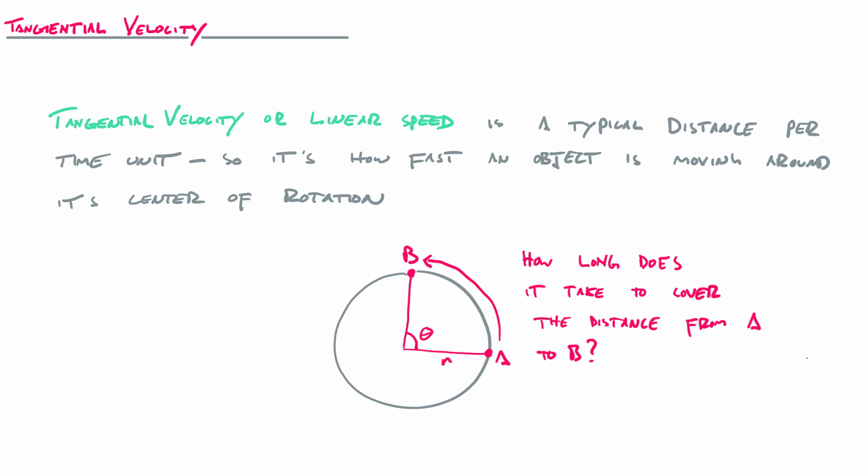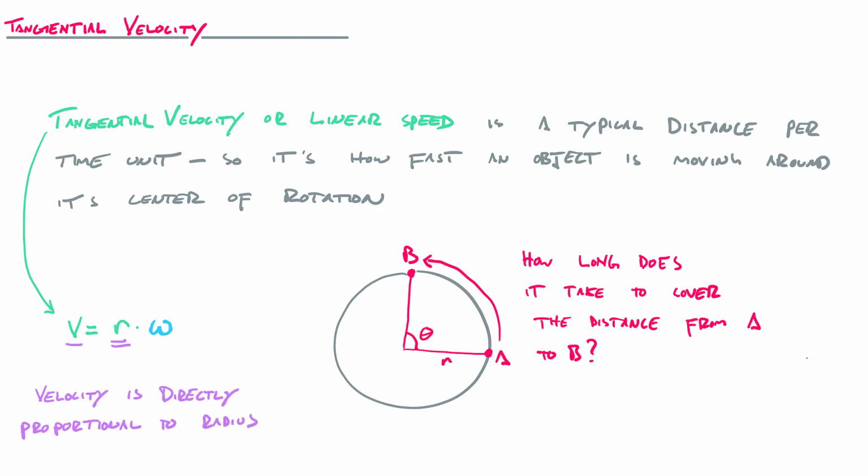around this circle. Okay? The formula for this is V is equal to the radius of the circle times omega, omega being your angular velocity, so theta divided by time. And it does need to be in terms of radians at this point. Now, the thing that you'll notice is that velocity is directly proportional to radius, where omega is kind of like your constant of proportionality.